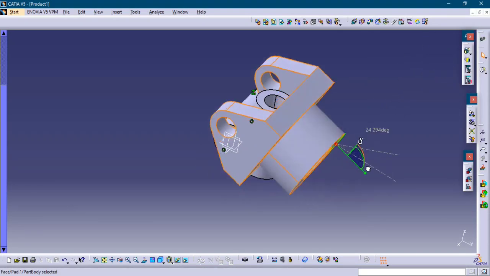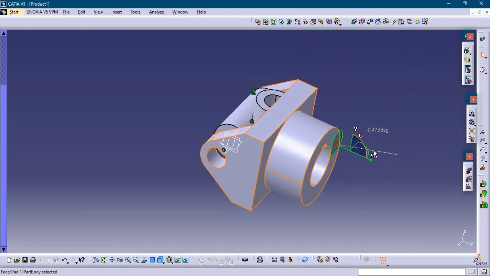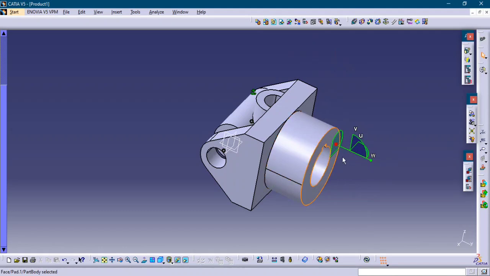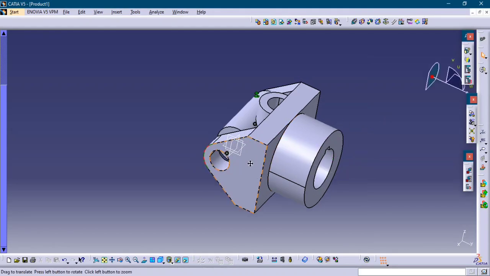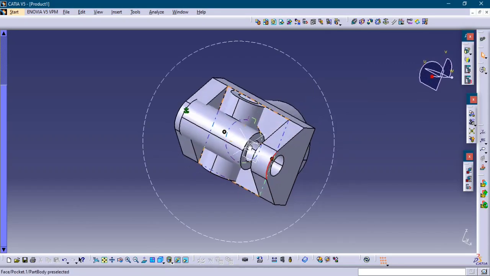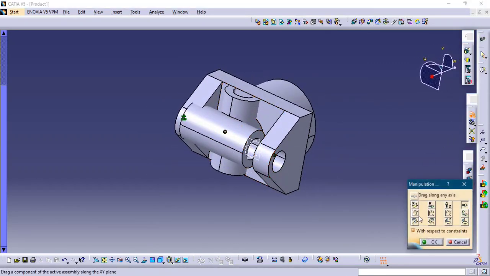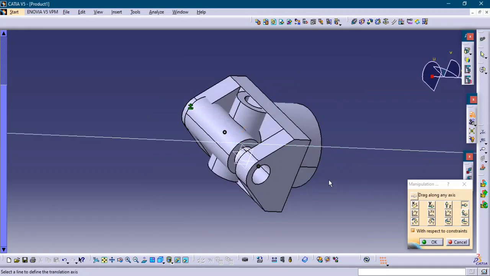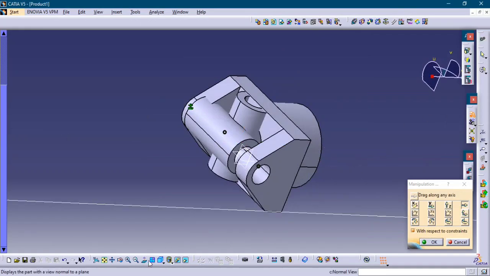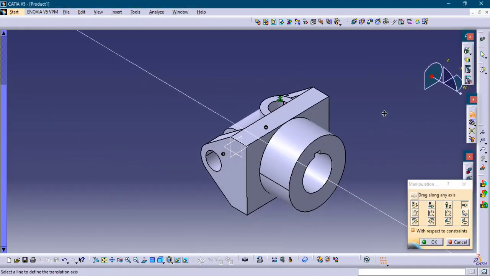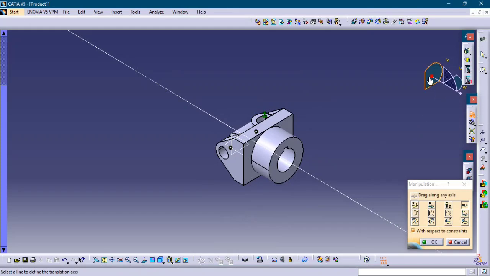For that you can use this compass. So take out the compass and place it on any surface. Okay, it is not possible with the compass tool. You can see there is a gap too, they are not properly aligned.